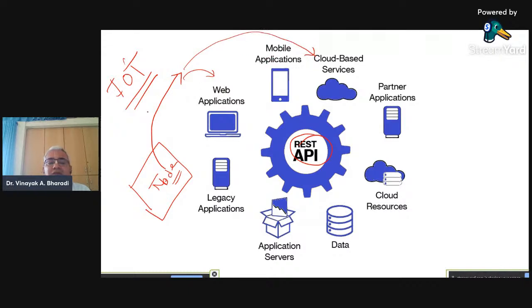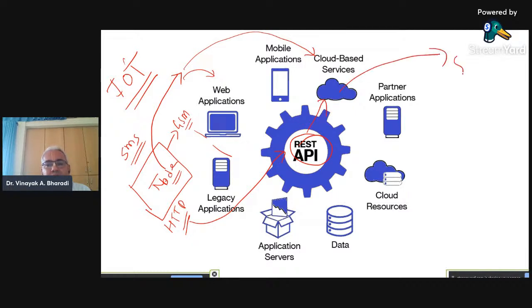I gave the example of sending SMS. Maybe in a coming lecture I will give you a demo also. For sending SMS, either I attach a GSM module here, connect and then send SMS, which is one possible aspect. Or, if I am able to understand the HTTP protocol, then I can call a REST API interface and connect to a cloud service, and the cloud service will send the SMS for me without the need of any GSM module.